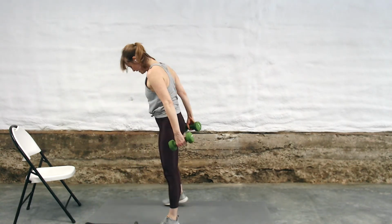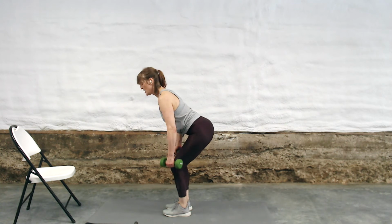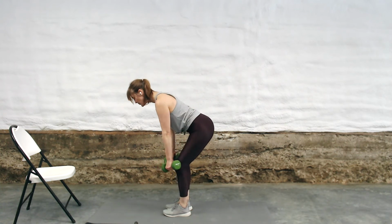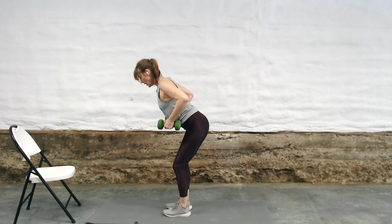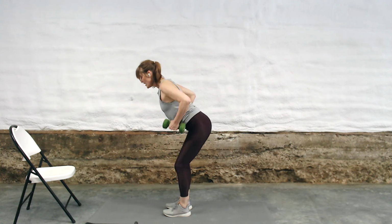Feet together, knees are bent, slight arch in the lower back, chest is up, double dumbbell row. Keep a 90-degree angle at your chin. So the relationship of your chin bone to your neck is 90 degrees. Chin bone to neck, 90 degrees.